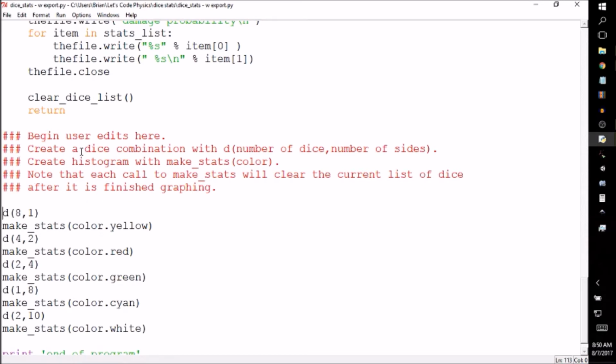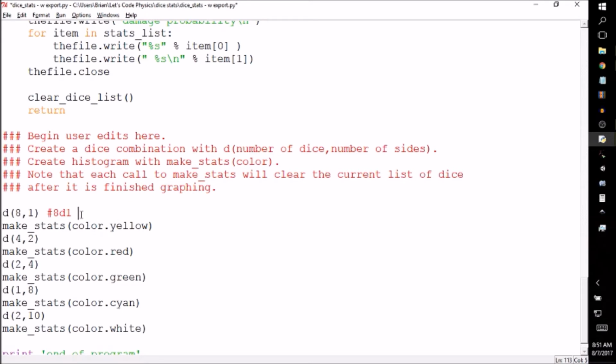So the first thing you do is create a dice combination using this function, D, and then it has 2 numbers, number of dice and number of sides. So if you are wanting to make, like we did at the end of that video, 8D1, which I'll admit is a kind of a ridiculous dice combination, but you never know. Your GM might introduce such a kooky weapon, or if you're a GM, you might want to introduce such a kooky weapon. So what you would do there is you would enter this command D with arguments 8, 1.